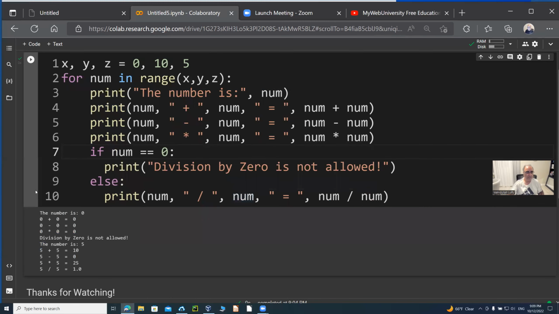Since I'm doing it between this range, as you can see, when you run it, it just says the number is 0 for the first one, and then 0 plus 0 is equal 0, minus the same thing, and multiply the same thing. But for the division part, it says division by 0 is not allowed, as we check in this if statement.